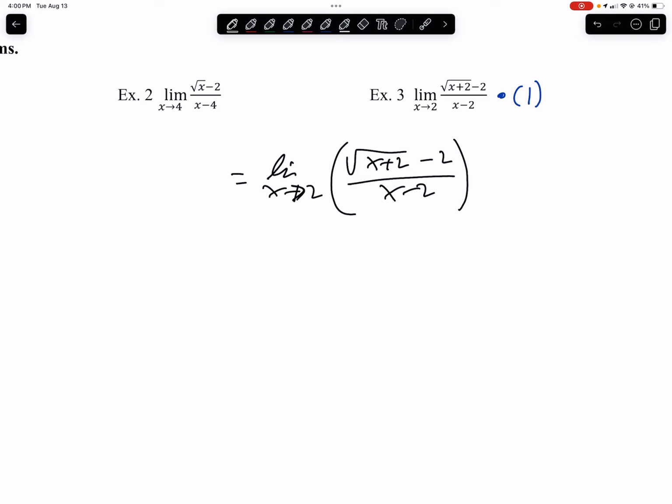It's going to be the conjugate. Again, you want to get rid of the radical. So it's kind of weird. In all your previous math classes, you had to rationalize the denominator. In this class, it doesn't matter. I think they did that so you can practice working with square roots, but you really don't need to do that.